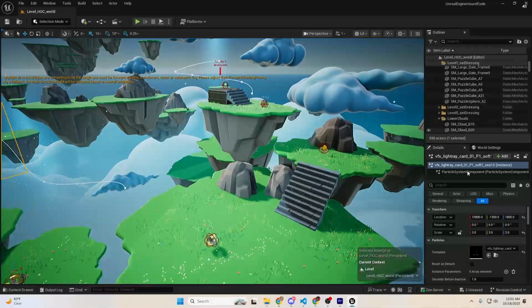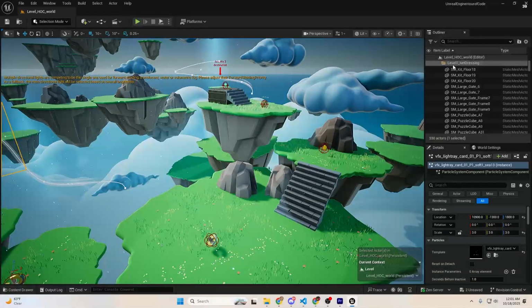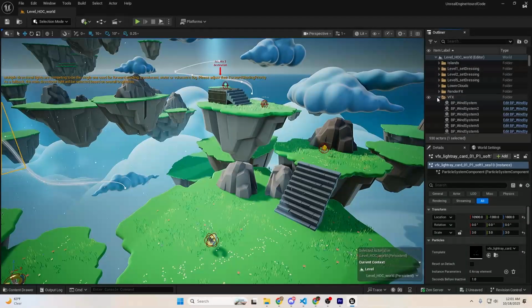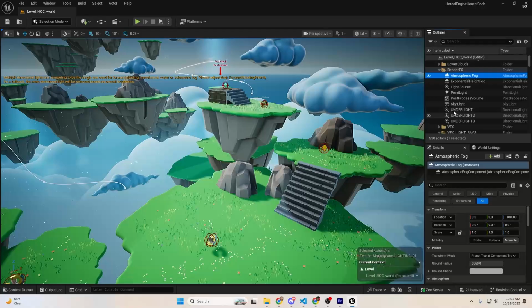So let's go to our level, and then in the outliner, we're going to go ahead and select and copy a specific file. So I'm going to shrink all of those until I find my render effects. Render effects has the environment, camera, light, and those important things that you don't have to recreate every single time. As soon as you have it created for your level, you can reuse it for the other levels, unless the level environment is changing to something else and you might have to play with those again.